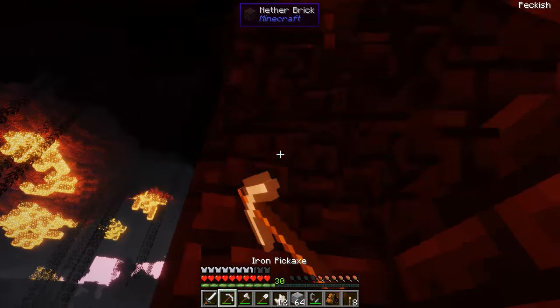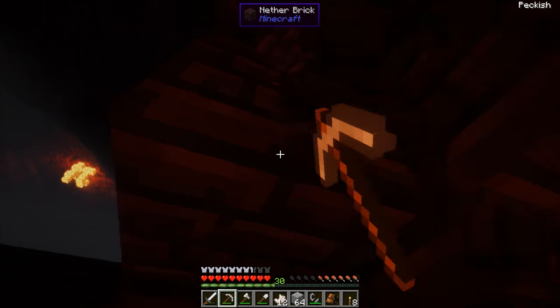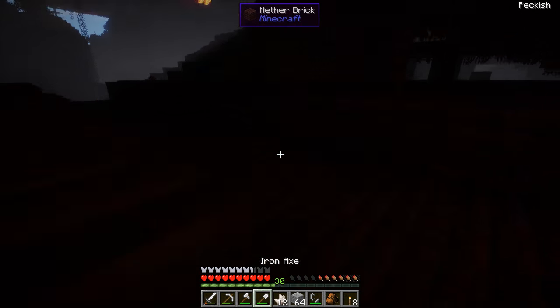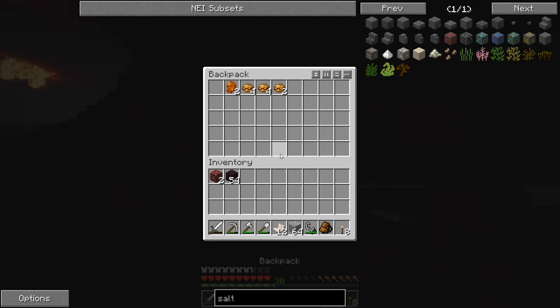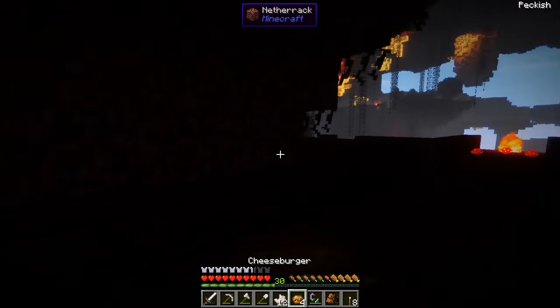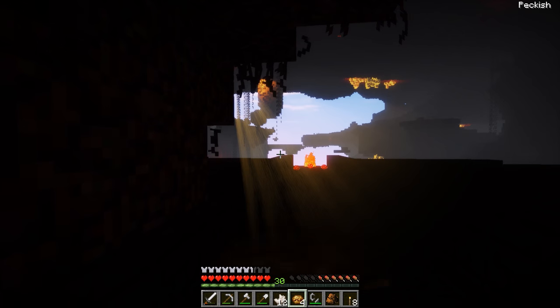Boy, do I miss the 1.9 handhold, the second hand, the offhand. That would be nice. Then I could hold a torch in one hand so you guys could see. Oh, scary things. Oh, move. Okay, I heard a ghast. Eat food.